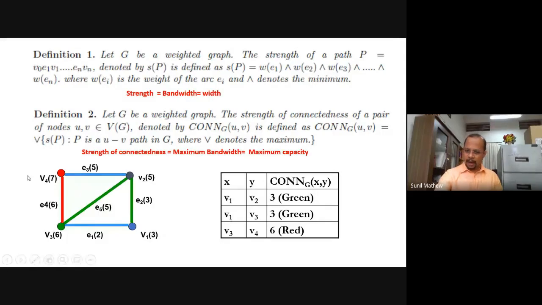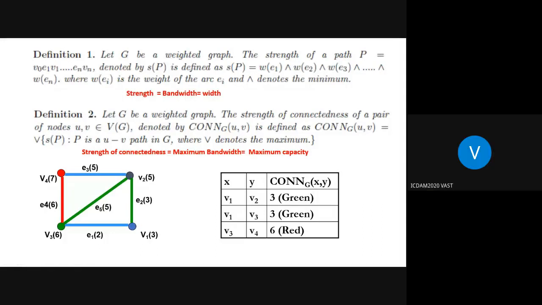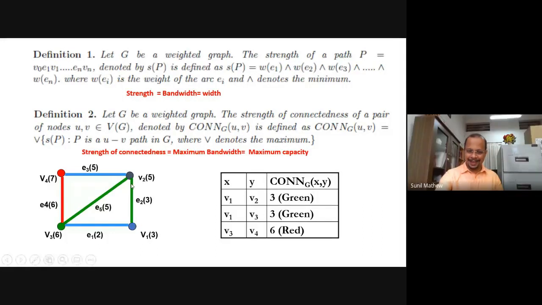See, this is between V1 and V2. I have already explained it, but still, V1 is this, V2 is this. This is one path and this is another path. This path between V1 and V2 is the path of maximum flow, because any other path has to take this edge of width 2, which will reduce the flow. So this is the maximum bandwidth path between V1 and V2. Similarly, between V1 and V3, you have to reach here. See, this green path is the maximum path.